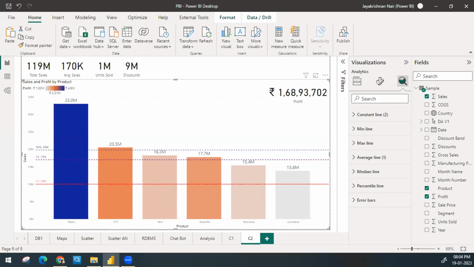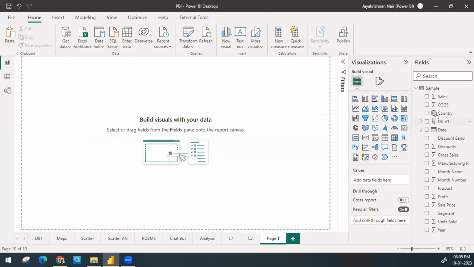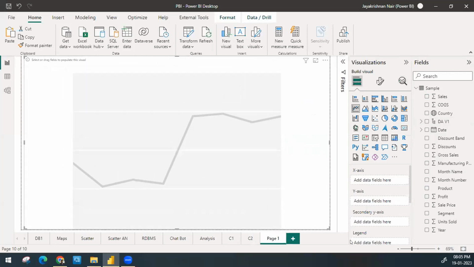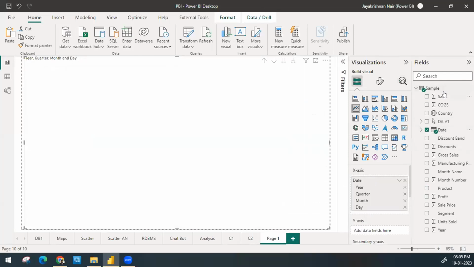When to use the magnifying glass? Whenever you want to analyze, put a target, or put more detailed information, you use the magnifying glass. Let's say, for example, in this case you do not have a timeline. Just to show you, let's say I pick a line chart here, and I pick a line and pick sales over here. Now, this is not an in-depth analysis, but just to represent the output.